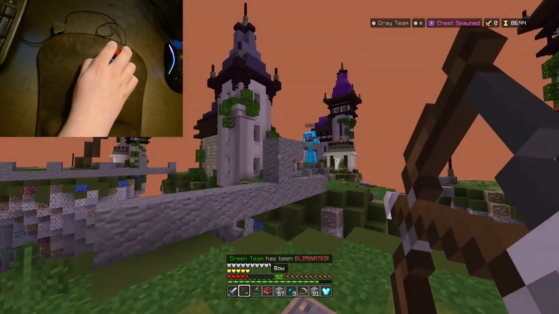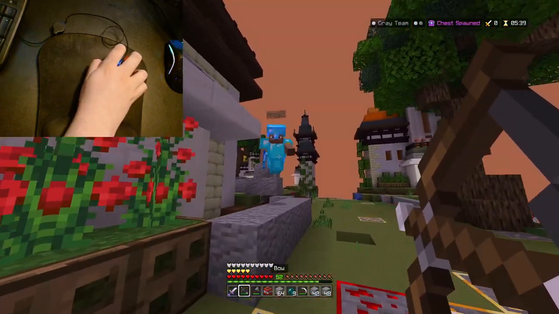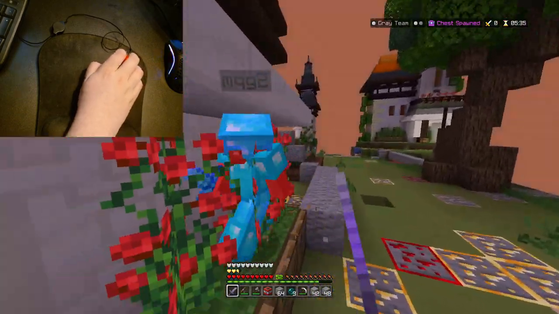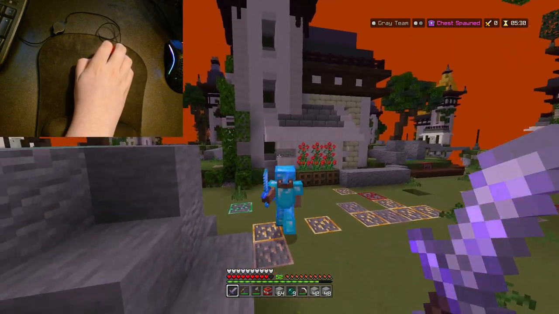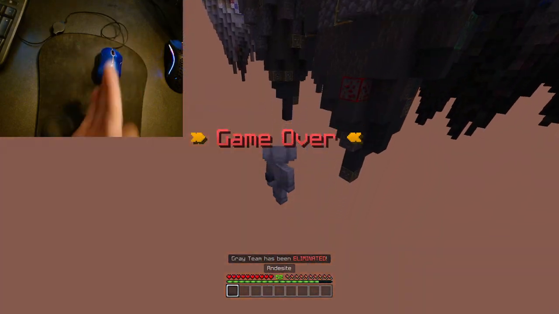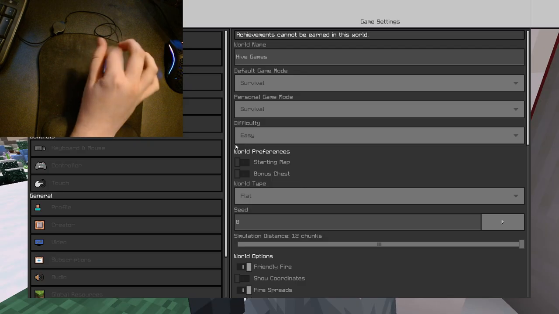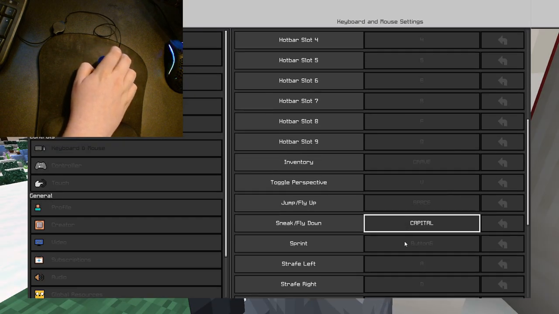I'm about to get cooked. I'm about to get absolutely rolled. Here we go. Dude, I can't sprint. Look, if I could sprint, then maybe! You know what, change of plans. I pretty much need toggle sprint. I literally need it, so I'm changing that hotkey too.